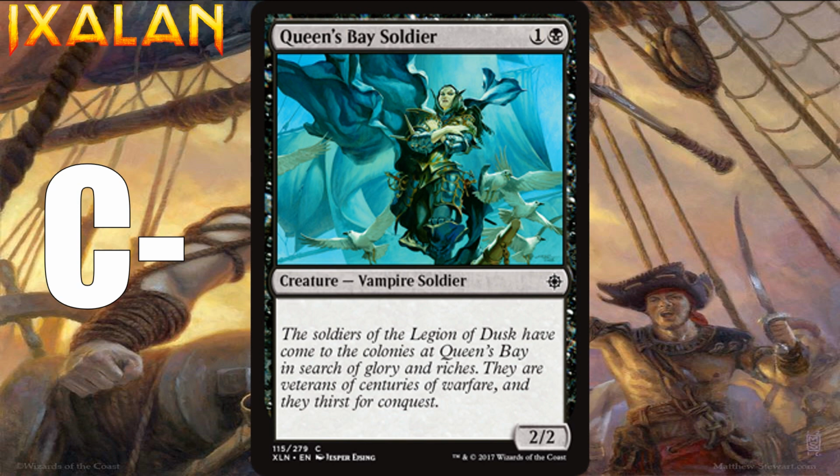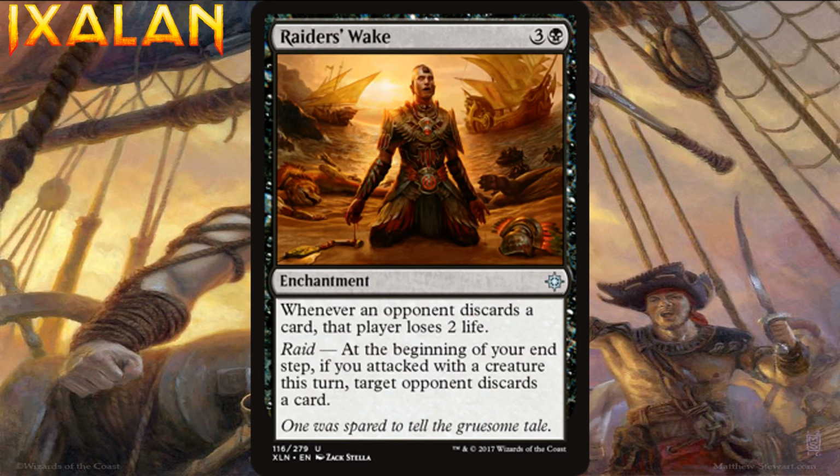which I think is enough to push this into the C- range. Next, we have Raider's Wake, which for 3 generic and 1 black mana is an uncommon enchantment, and it says whenever an opponent discards a card, that player loses 2 life. It also has Raid and says at the beginning of your end step, if you attacked with a creature this turn, target opponent discards a card. This card definitely stands a chance of having a major impact on the game and seems like an interesting build around. Making your opponent discard a card when you can raid is nice, and so is doing extra damage.